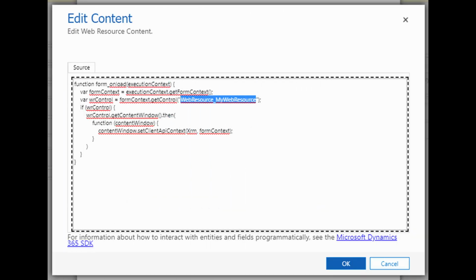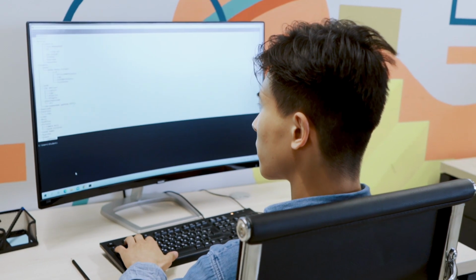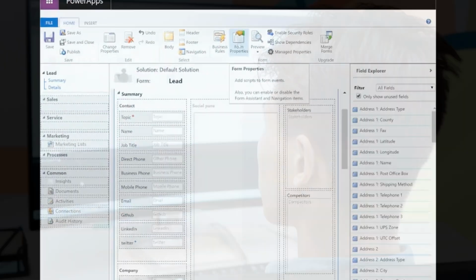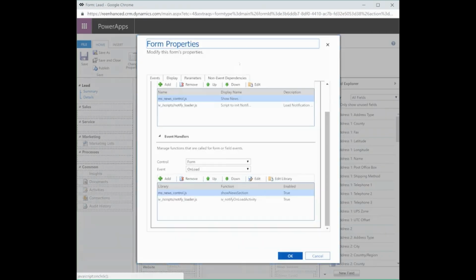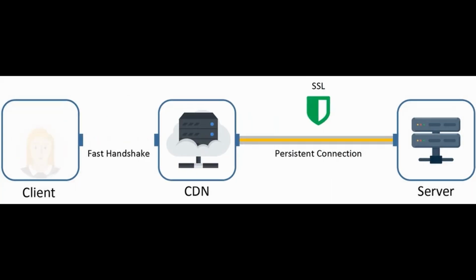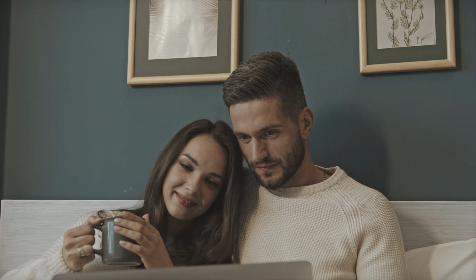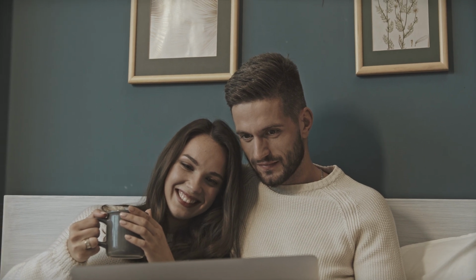To sum it up, if you have custom code in your web resources relying on jQuery version 2.1.1 in your model-driven apps, it's time to take action. Either create a new JavaScript web resource with the updated library or find a suitable CDN hosting the new version of jQuery. That's all for today's update on the removal of jQuery 2.1.1 from model-driven apps.